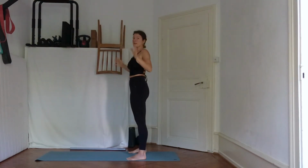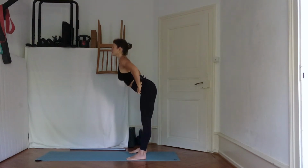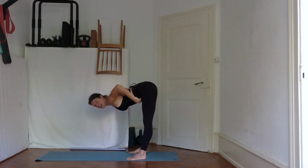Okay, and just like we did now, bring your hands again to your hips. From here you fold forward, flat back, anterior pelvic tilt. And then you go to your max. At your max, you can bring your hands to your belly. And maybe you tried this or saw this before. You can either let your belly hang out really a lot, or you can suck it up.